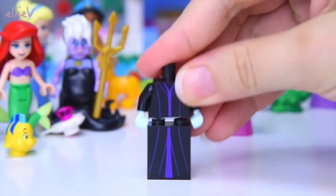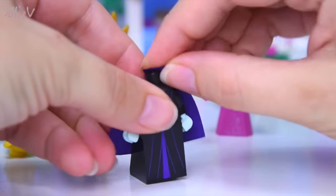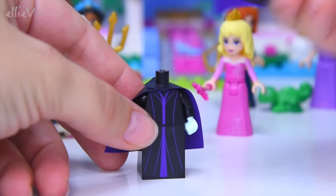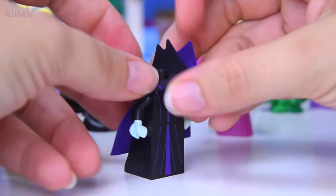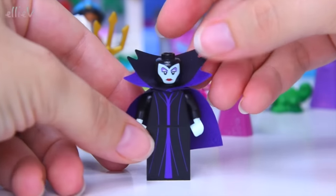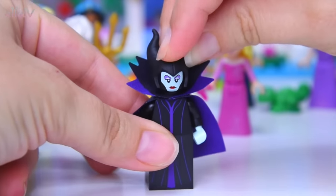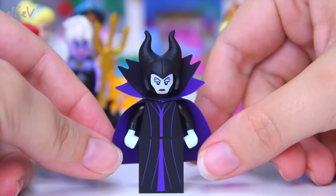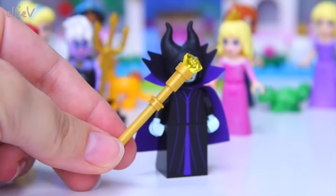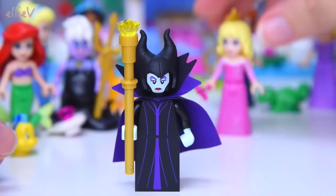I've brought Sleeping Beauty in here because her arch nemesis is here as well — it is Maleficent from Sleeping Beauty, the very evil fairy. She's got an awesome cloak with purple on the inside and black on the outside, and it has got a standy-uppie bit around the neck — like a ruff out the back. It's got two colours and her fabulous horned headpiece. She also gets her own scepter. She looks sufficiently evil and mean and cruel.